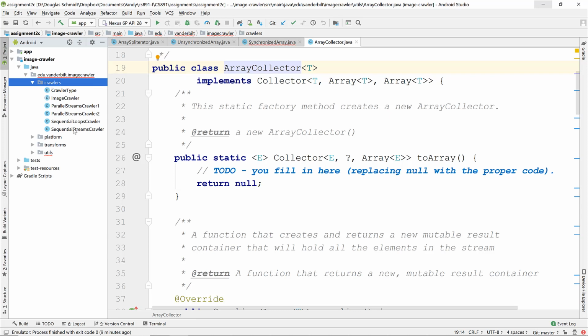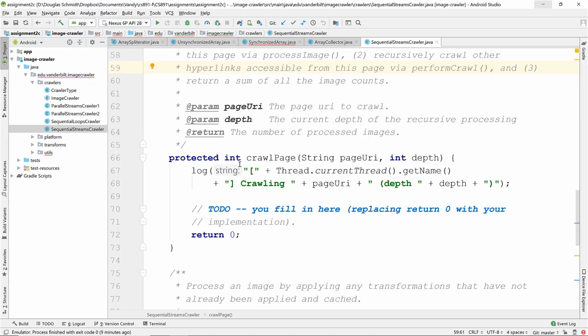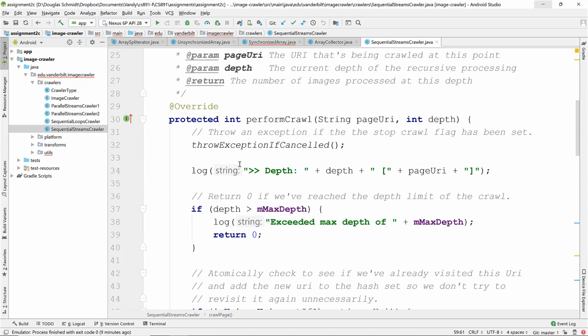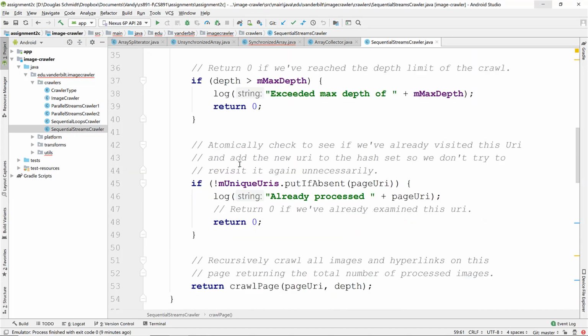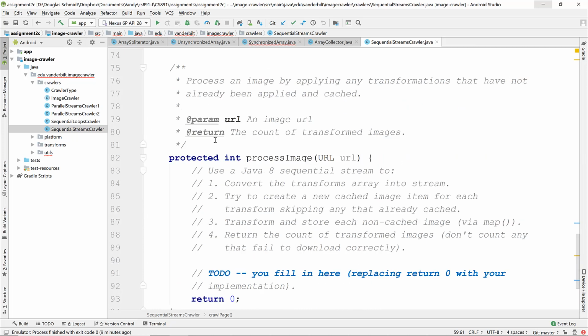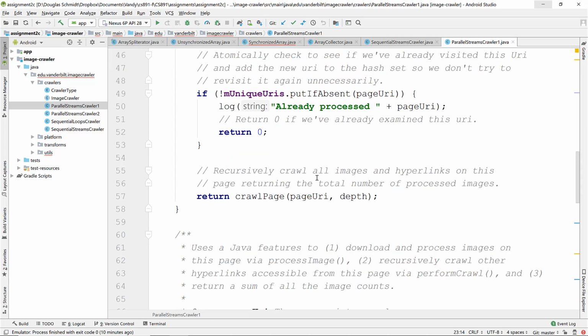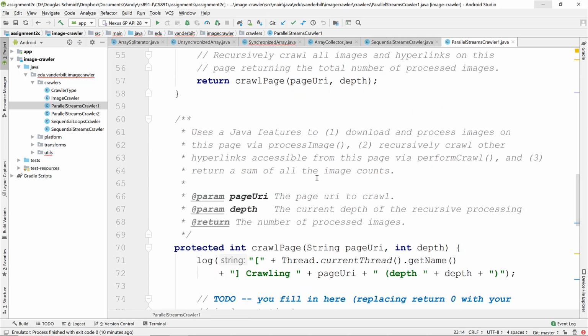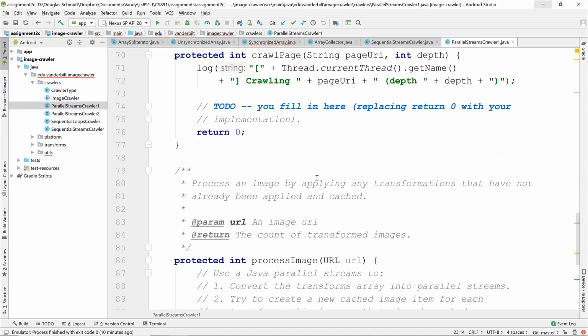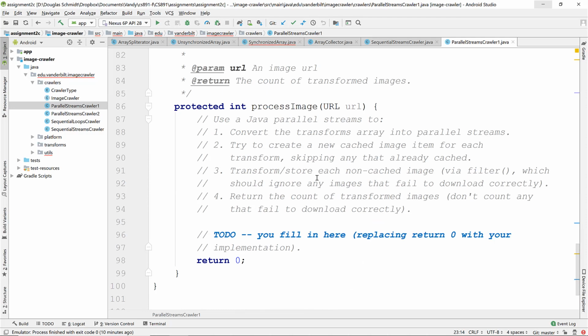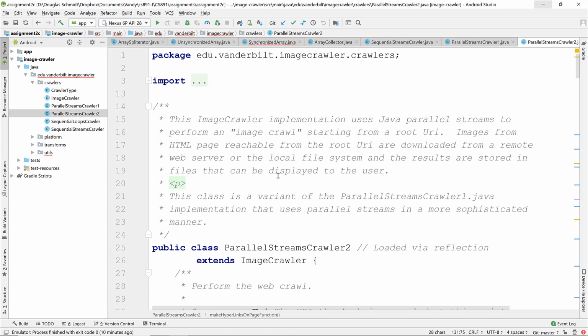So once again, there's a number of files here. Obviously, please copy in your implementation of SequentialStreamsCrawler from assignment 2A, making sure to incorporate any comments I gave you, either directly or through the frequently made mistakes analysis. Likewise, make sure you copy in your implementation of ParallelStreamsCrawler1, which, as you no doubt noticed, deliberately was almost identical to SequentialStreamsCrawler, modulo replacing stream with parallelStream, that minuscule change that we talked about. The interesting implementation, however, is in ParallelStreamsCrawler2.